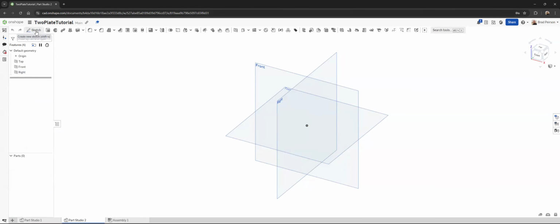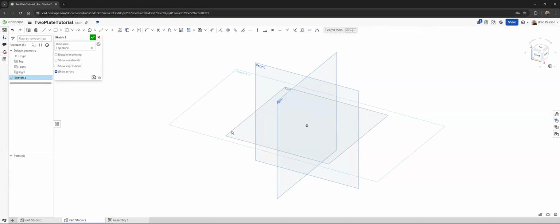And I need a sketch to start. So we're starting always with sketches again. I'm going to drop my 1.5 by 2.5 rectangle. Dimension, where'd you go? Dimensions. 1.5.